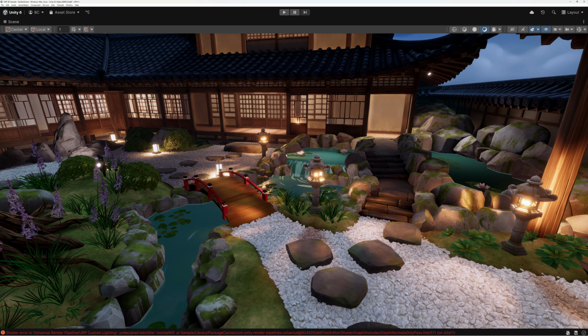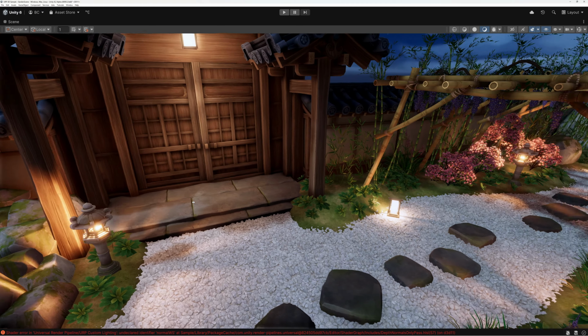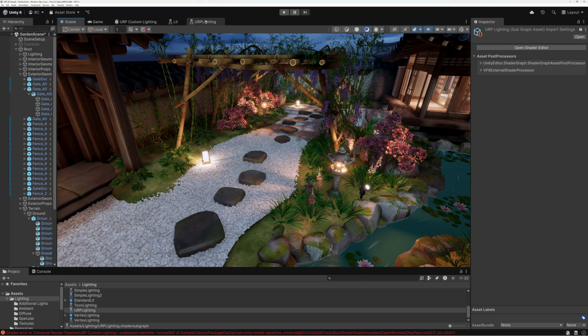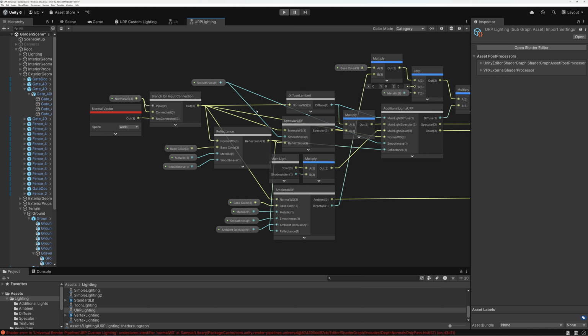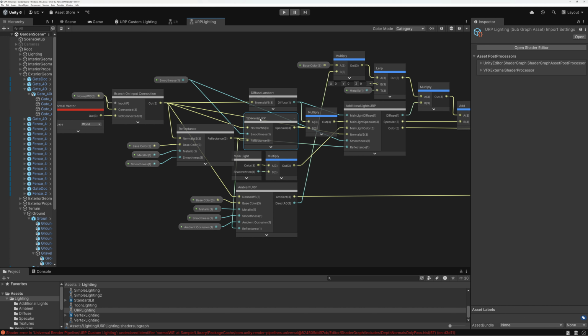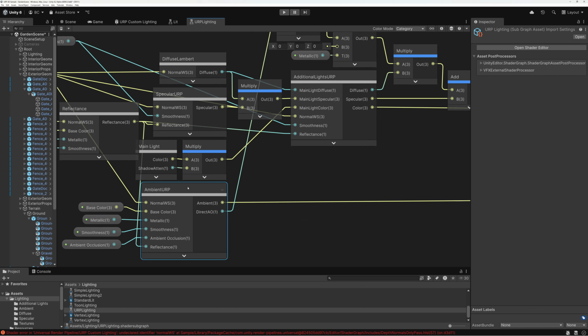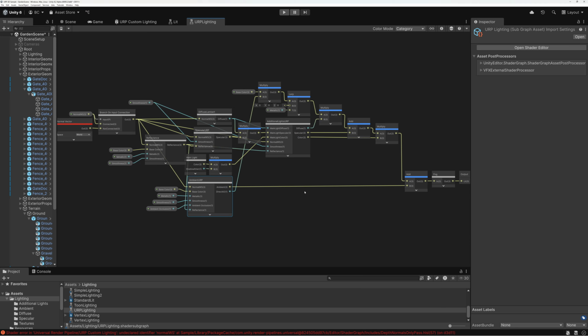We've recreated URP's lighting model in shader graph. And the really powerful thing about this is that now that this is done, I can go into that shader and rearrange things and do whatever I want. You know, I'm starting from a base of this is what URP does by default, but now I can come in here, I can change the specular, I can change the additional lights, I can change the way the ambient works or the ambient occlusion, all of those things because I have control of it in the graph. It's no longer kind of under the hood in code. Now I have it in the graph where it's easy for me to edit it.